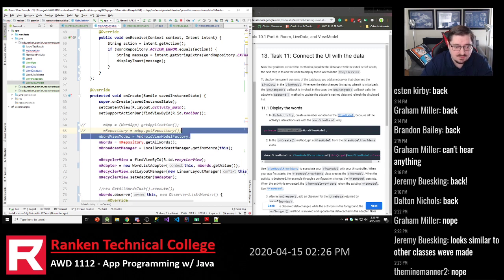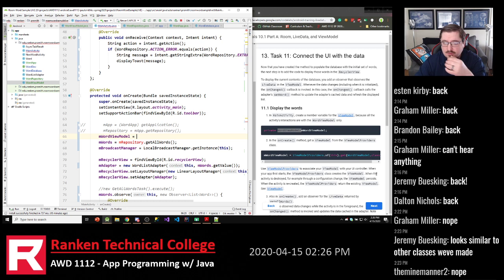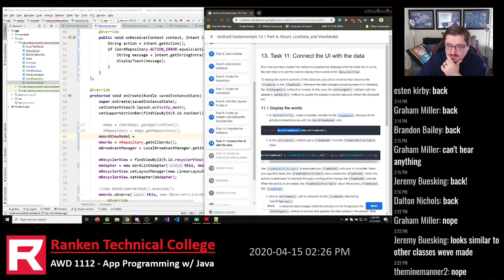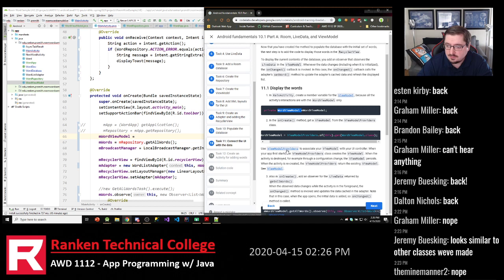So something must have changed from here. So this used to be the way to get there. One thing must have changed with that for Android, for the Jetpack library.